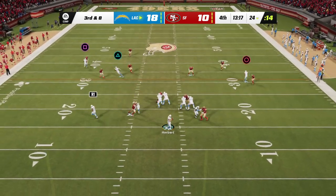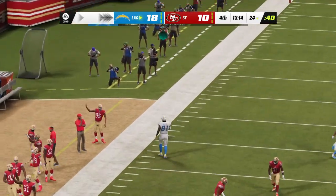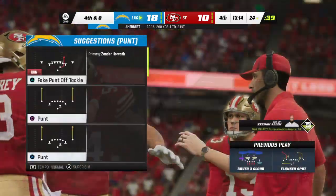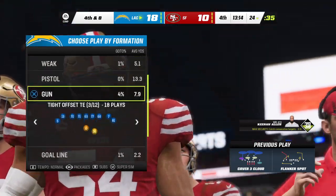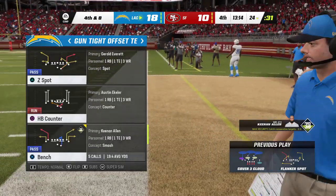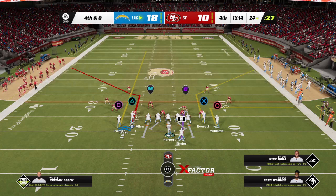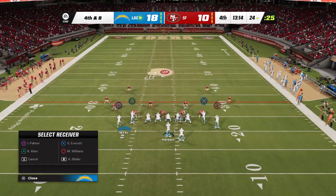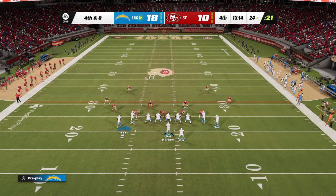Going to throw on 3rd down with Herbert. That's going to be knocked away and incomplete. Critical play in this football game, because if they pick up the first there, that clock keeps rolling. Has to be a little frustrating for them, because they know that if they pick up a 1st down there and continue to eat away at the clock, really increases their chances of closing this one out. Now they're likely going to have to give the football up and sweat it out on the sideline.